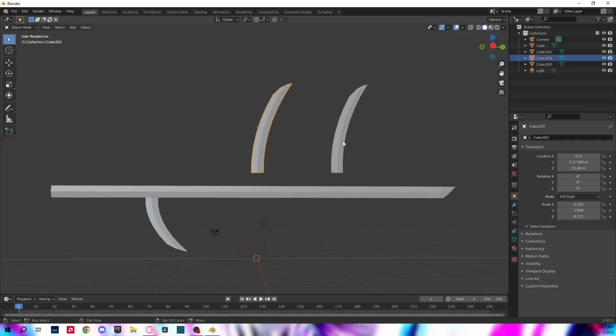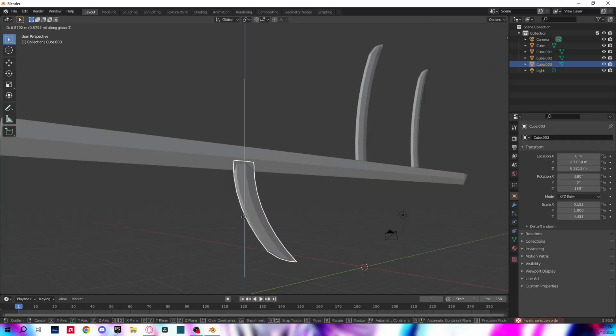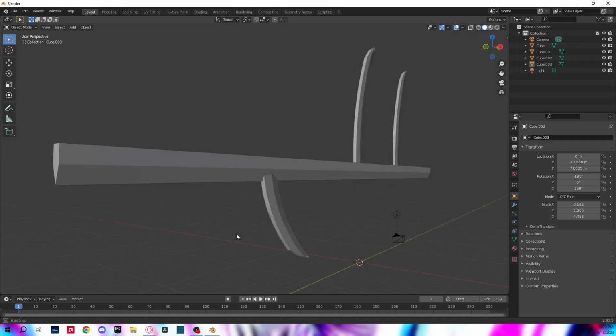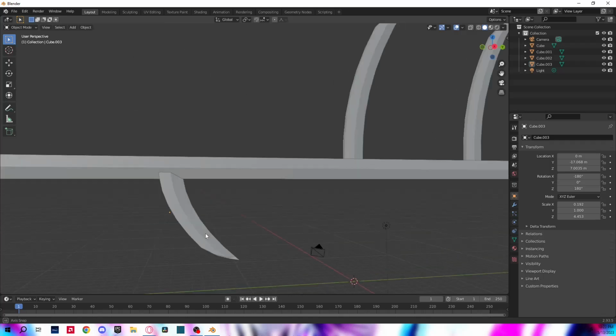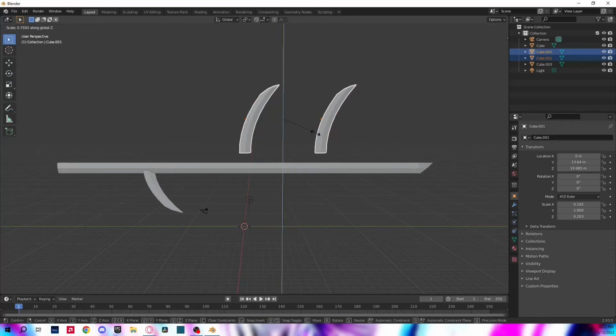Once that is done, you want to grab these two and just move it down. So shift select, just move it down. Once it's done, you just want to move this actually pretty deep in here. So it's like that. It's a blade that protrudes out, which is kind of interesting. These blades are actually too long in my opinion, so I'm just going to scale it down vertically. Something like that is good enough. It's slightly bigger than this, but you know, something like that, and then just push it down.